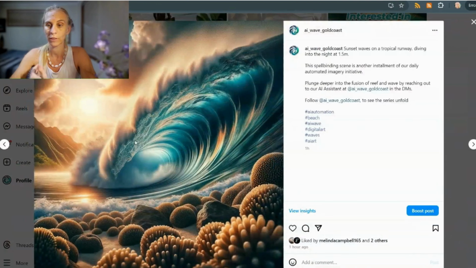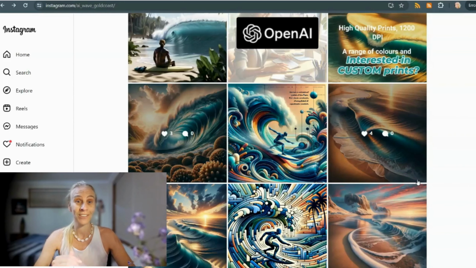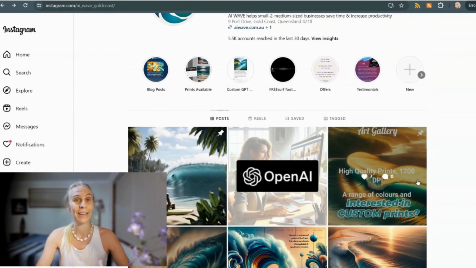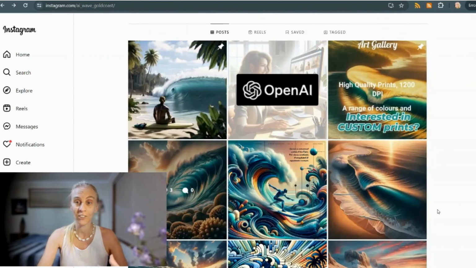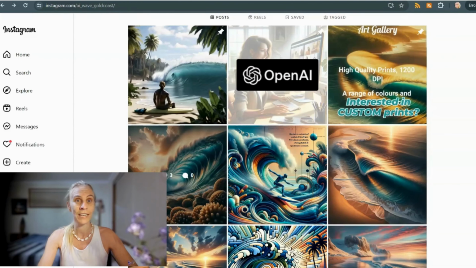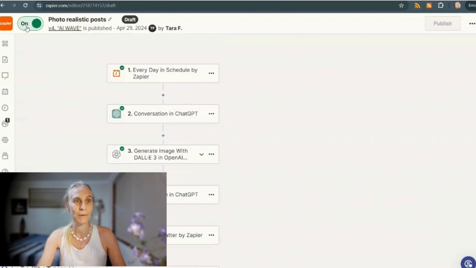So this is my most recent one from 6 p.m. So congratulations if you've managed to create that entire workflow. I think that's pretty cool. If you have any questions, if you're going through this process, just comment below and I'll answer them. And just lastly, if you do want to connect and publish your Zap, you just come over here and click this button and it's published, like my one here now.